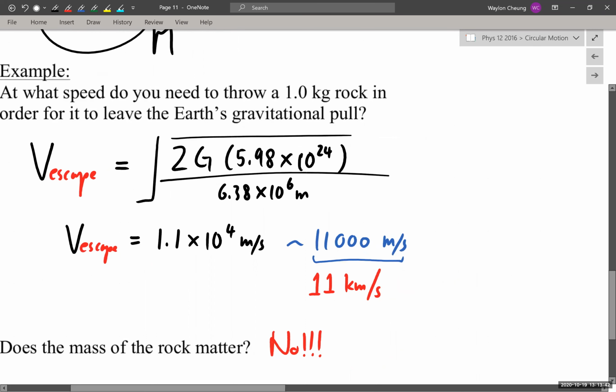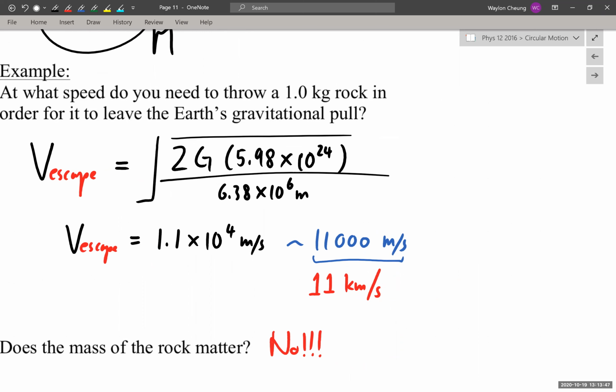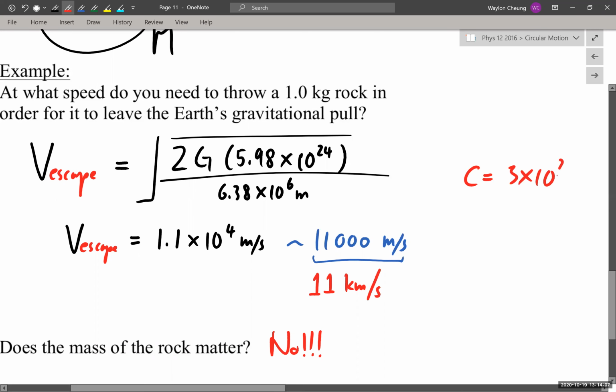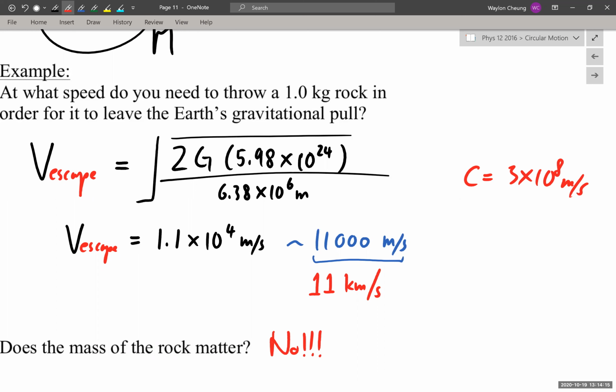Have you ever heard someone saying, even in movies, that if you get caught in a black hole, you cannot escape? You know why? Because the speed limit of the universe is the speed of light, which you learn in one of our chapters in about a week or so. Speed of light is 3 times 10 to the 8 meter per second. It turns out that the escape velocity from a black hole is faster than that. You need to be faster than light to escape, but nothing can be faster than light. Therefore, no one can escape a black hole.